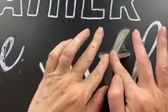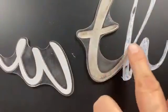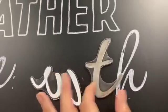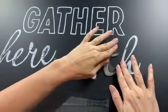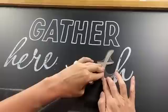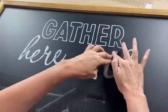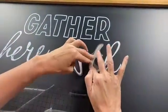But Sally's got a good, before you lift that, let me show how much overlap she does there to really get a continuous line. Now, like I said, you could move that off a little bit, and there's some margin there, especially when you're really playing with your spacing and you want it to fit a certain way. Just like in hand lettering, some of your spacing is tighter and some is more spaced apart, and they both look good. Yes, true. There's more than one way to skin a cat, and there's more than one way to stamp.